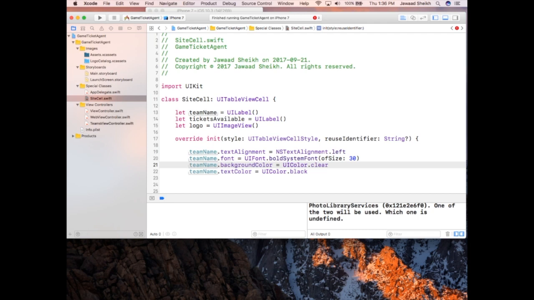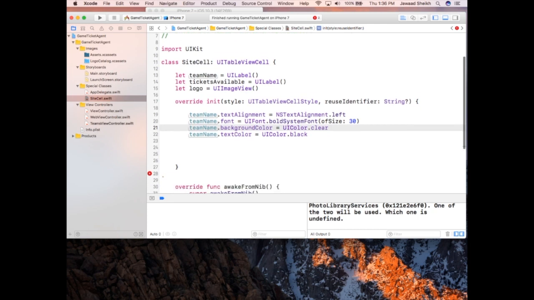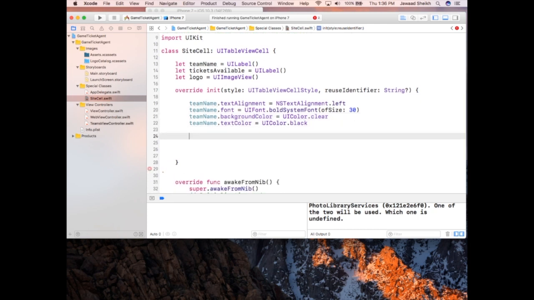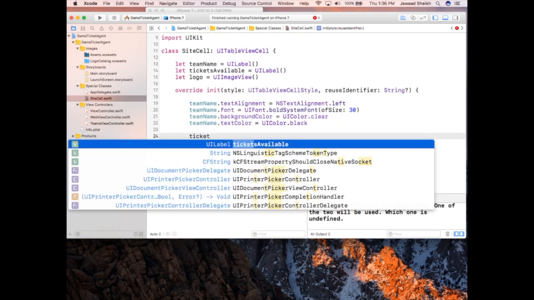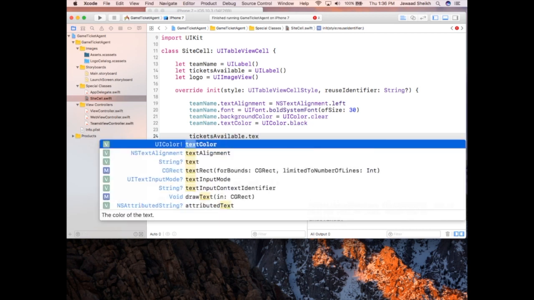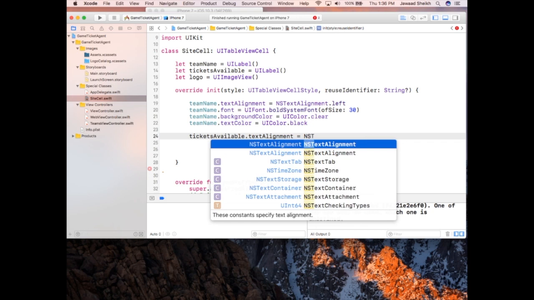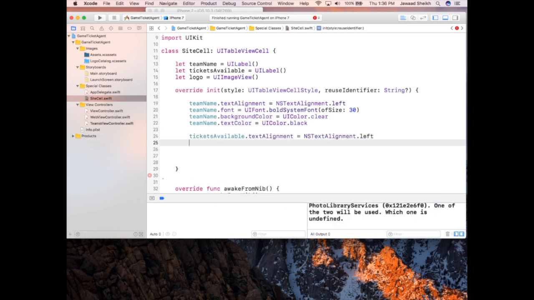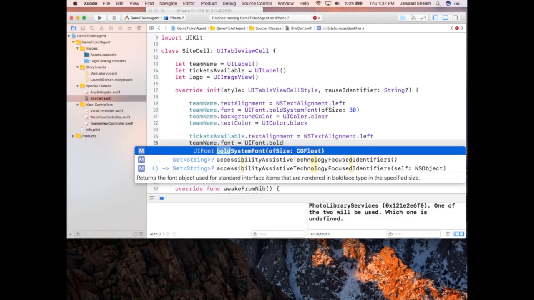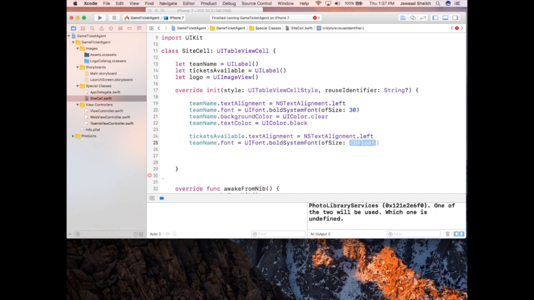All right, so that's teamName. Next thing we'll do is the same thing for ticketsAvailable. So ticketsAvailable.textAlignment, again left justified, so NSTextAlignment.left. teamName.font equals UIFont bold system font of size, so this will make it small, make it 16.